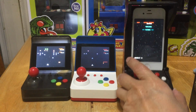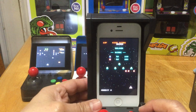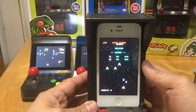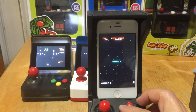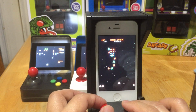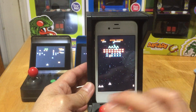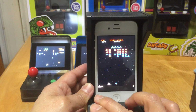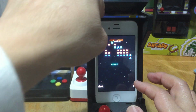Alright, let's see the arcade one. Now this is the arcade one, and let's see how it sounds. Okay, how do I start this game? Oop. That's not what I want. Okay, this is the start button. I turned it down so it's not as loud. Oh great, the button is back here. I hate this. That's one thing about this arcade stick, the button is not where it's supposed to be. That's why these mini arcades were not as popular during the time when they developed this. I have to turn this louder. I can't hear the sound.